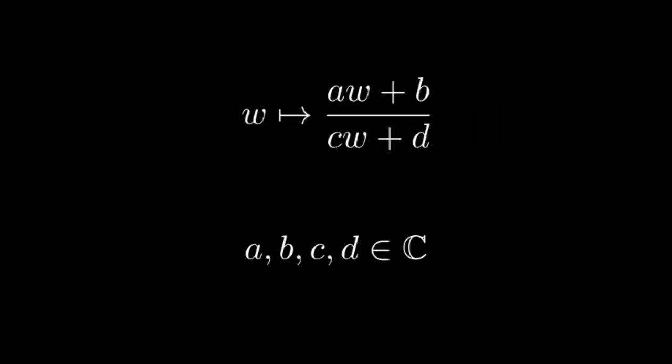Another name for such transformations is fractional linear transformations, because these functions are a ratio of linear functions. Often, we use mapping notation as well as function notation. We can, and you should, check that each of the examples given at the start as such transformations by taking suitable a, b, c and d. There's one more that we haven't discussed yet. Translation of the complex plane. We'll see more of that later.